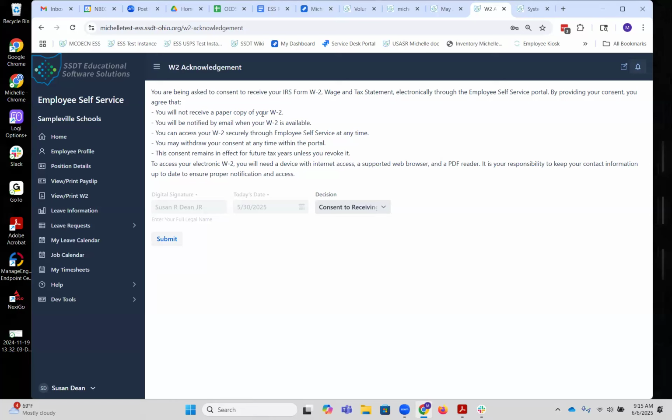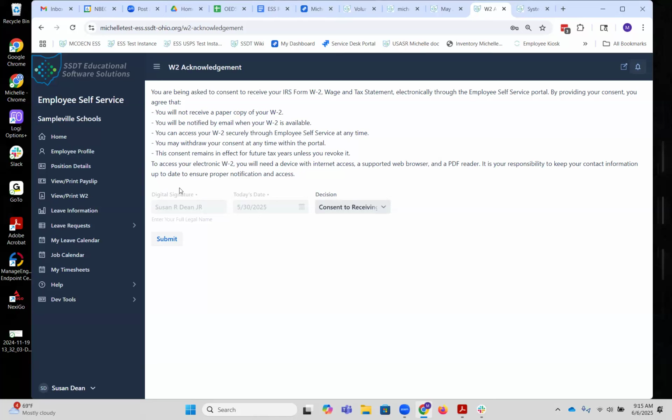You will be notified by email when your W-2 is available. You can access your W-2 securely through ESS at any time. You can even withdraw your consent at any time with this portal. Basically they can go into this decision and change it back to revoke after they consented. It also says here that this consent remains in effect for future tax years unless you revoke it.